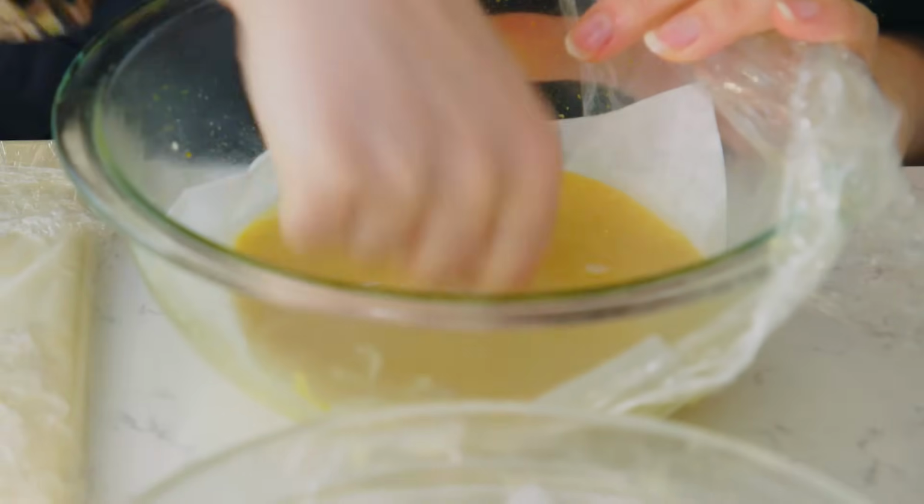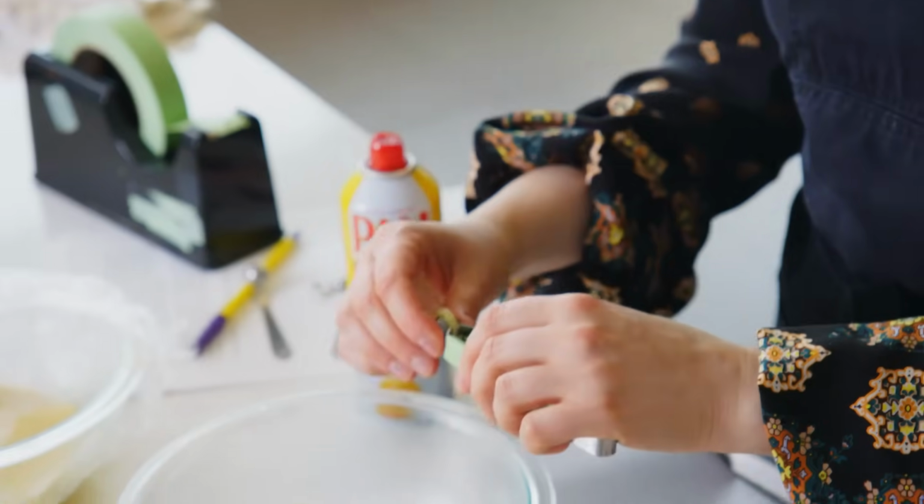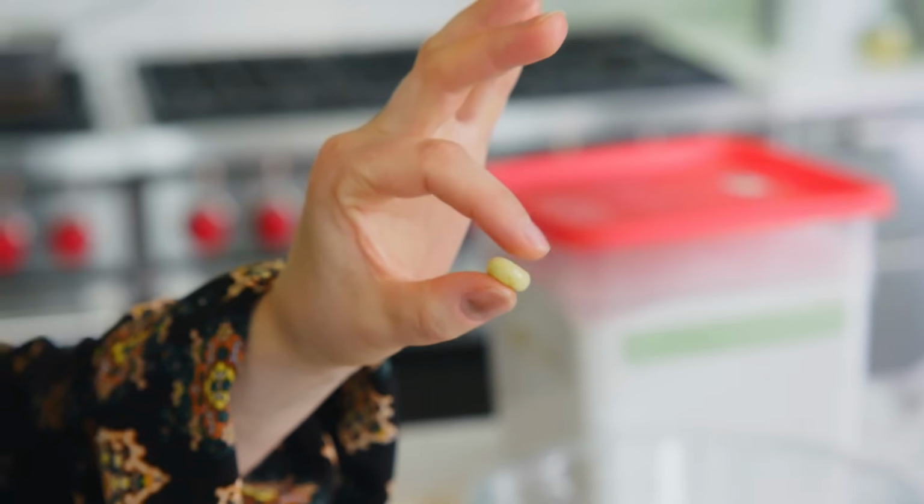Feels very good. Much, much firmer. We ordered even tinier teaspoon measures, so I can at least use these to portion them out, and then I'll just shape them by hand.